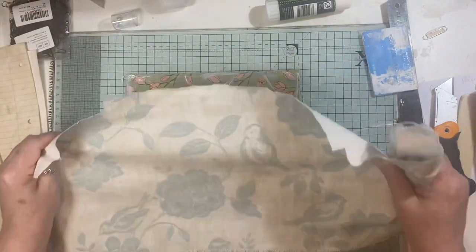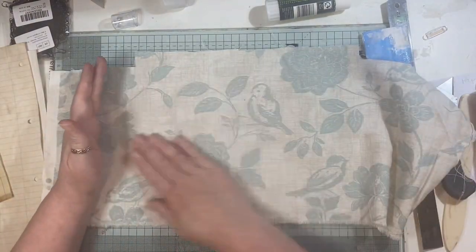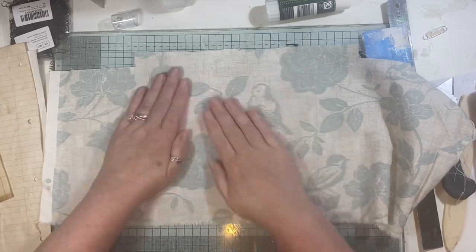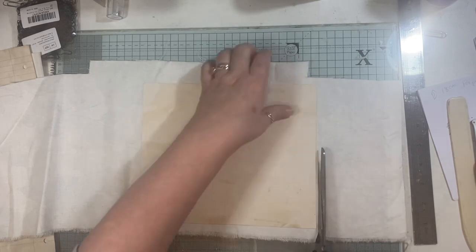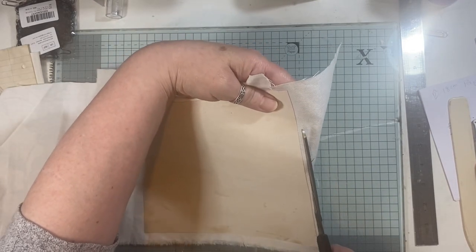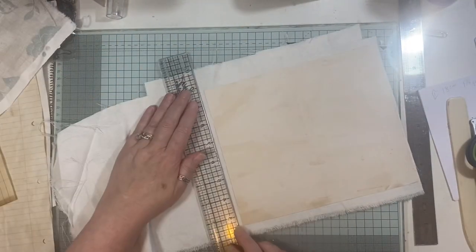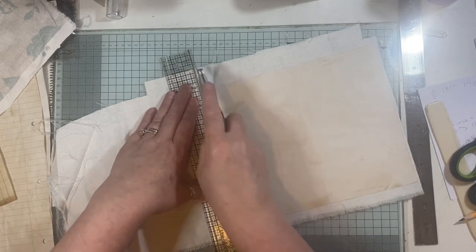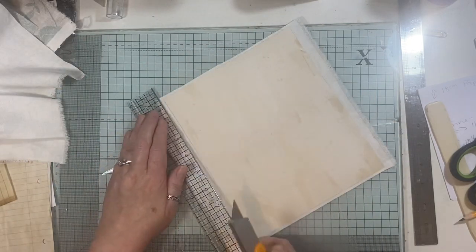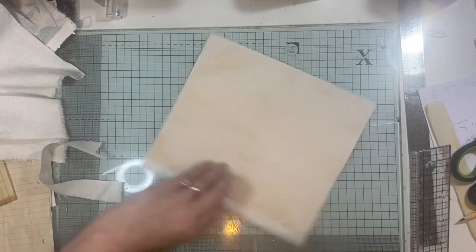And just deciding which part of it. I wanted that little bird. I'll probably end up covering the little birdie over, but it kind of looked cute at the time. And here I was leaving a slight little border all the way around, which I then decided against, but at this precise moment I'm leaving a tiny little border. I was going to try and fray it, then I decided I'll just use my craft knife. Well, it's actually like a DIY knife. It's got a nice fresh blade in there. So again, still leaving the little border all the way around, taking that off.